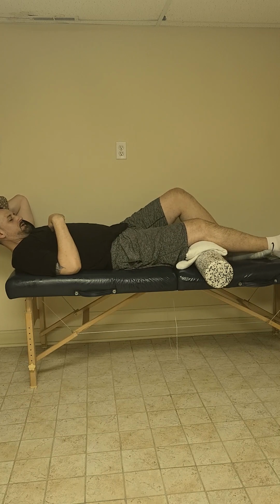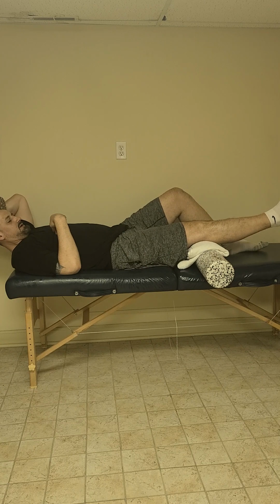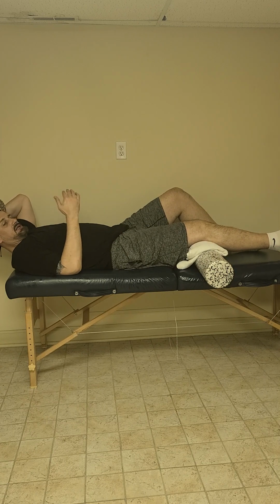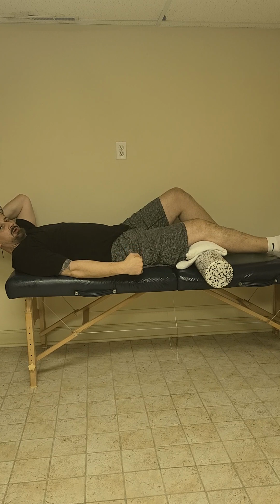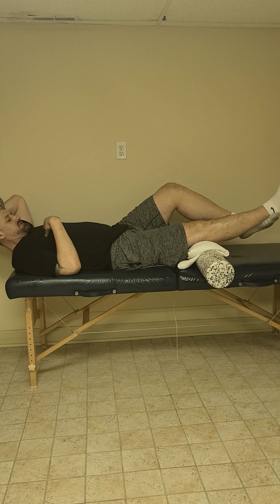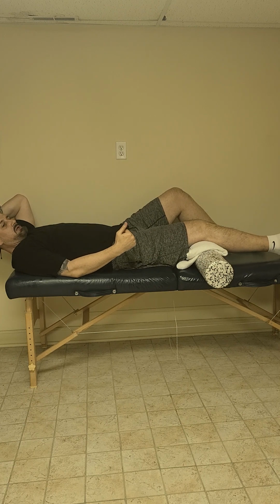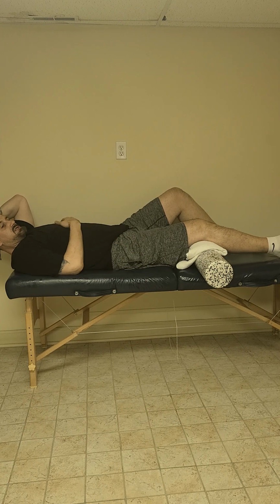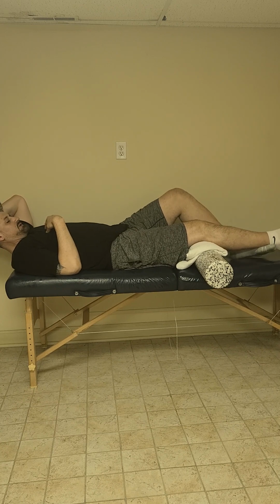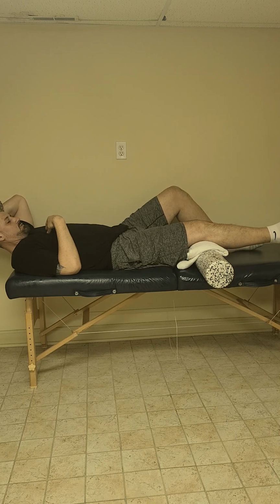Use your other foot, raise the heel, hold, 1, 2, 3, and let the heel fall to 20 degrees. So this is a little bit of a quad eccentric. We're using the other leg to stabilize. That's going to engage the muscle. And then bending the knee or dropping the heel progresses the bending and extending, which the knee does. Very simple. We're going to use the other foot, raise it, hold, 4, 3, 2, 1, back down.